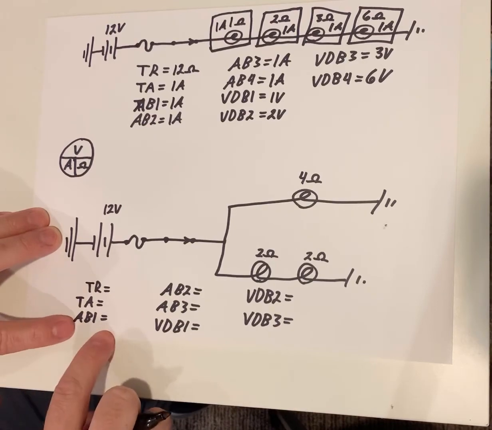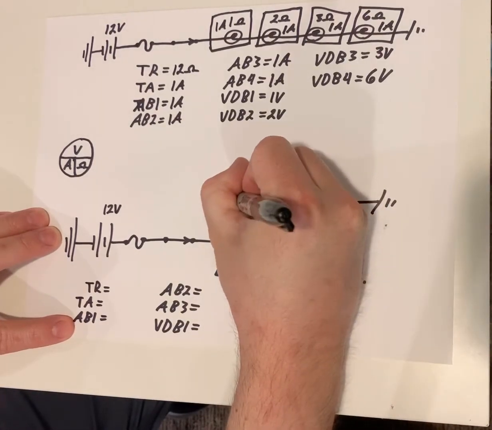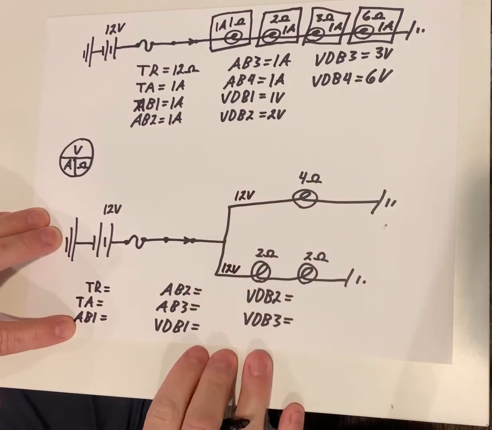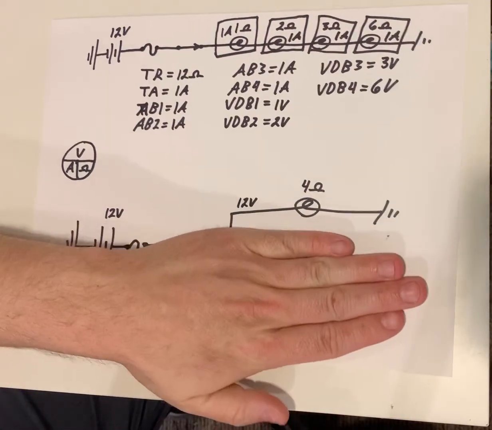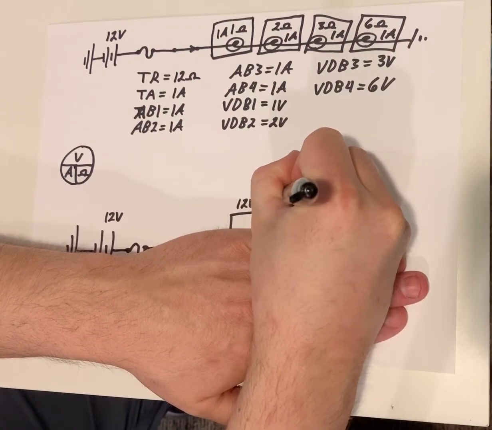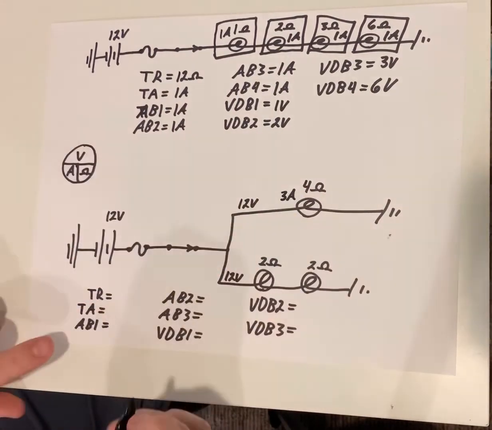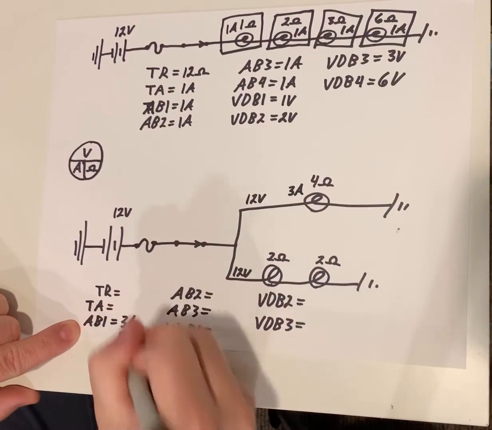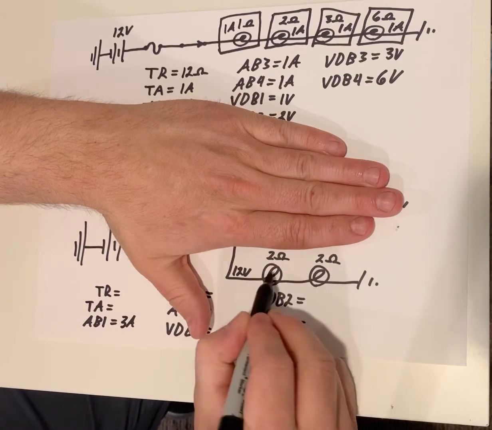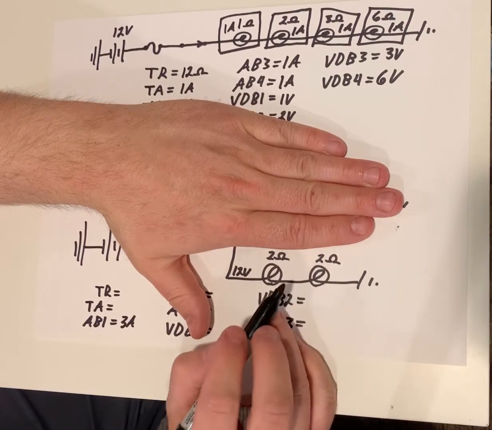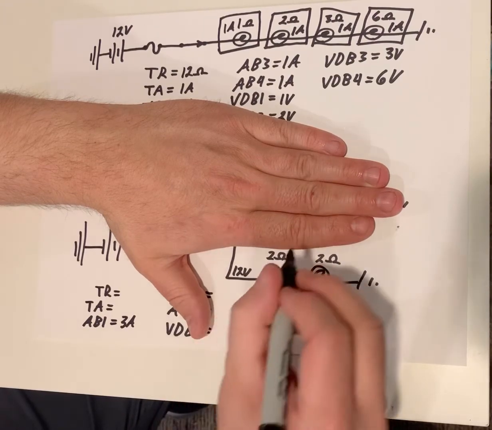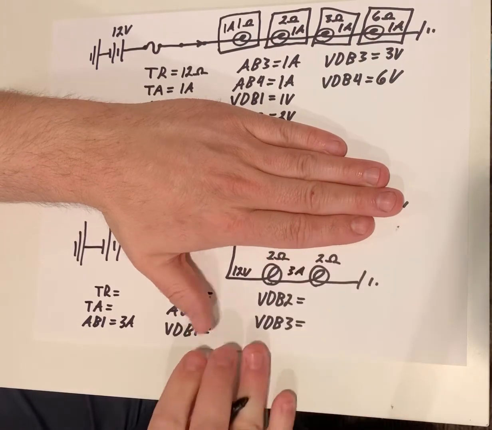What are the amps on branch 1? Well, our rules state that 12 volts or source voltage goes to each branch. So now that I write that there, we can treat this like a series circuit. 12 divided by 4 gives me 3 amps, which is the answer here. On the bottom, that's another series circuit, but this time we have 2 bulbs, so we have to add them together for our resistance on this branch. So it's 12 divided by 4, and we get 3 amps.